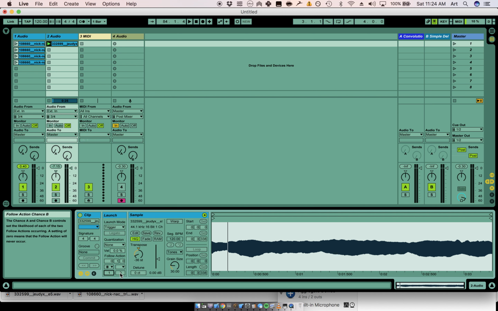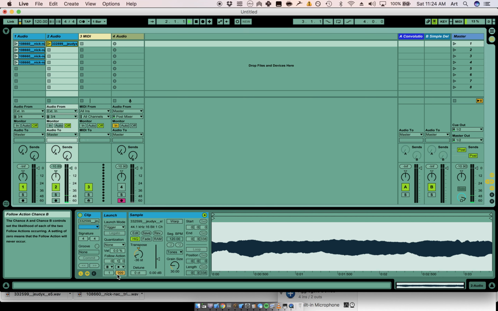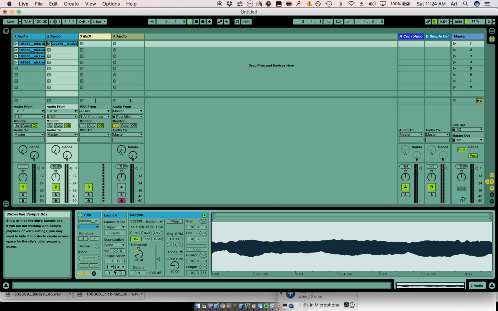So if I made this one 1 and this one 999, made this one stop, that would mean there's a 1 in 1,000 chance that the clip is not going to stop after it plays once, which means that's a really small chance. So it's probably going to just stop. Right. Okay. So I'm putting that back to 0. So now the stop won't even happen. Now it'll just play again.